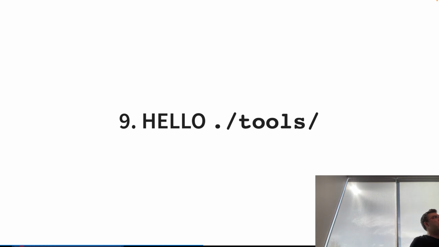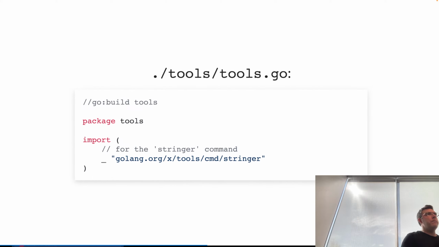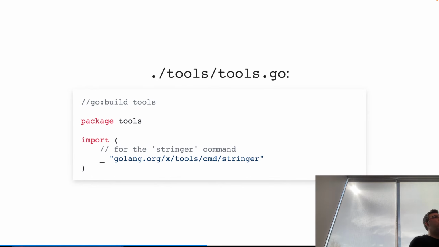So your tools package allows you to identify specific versions of a thing, particularly tools, meaning things that you would run, like Stringer or like godoc. And what you do is you give it a build tag. You can't use ignore, because the build tag ignore actually will make the thing ignored. And we don't want to ignore it, we want it to be within our versioning, but outside of our building. And so you put this go build tools up at the top and call your package tools, and you can put your imports there of things that you want versioned.